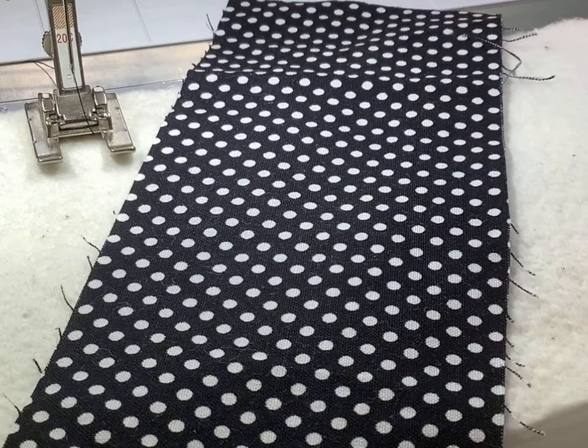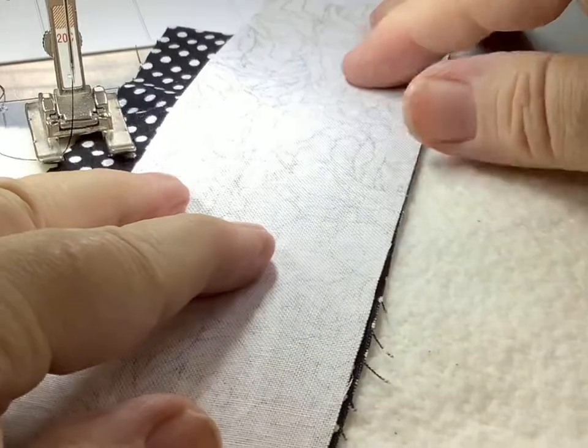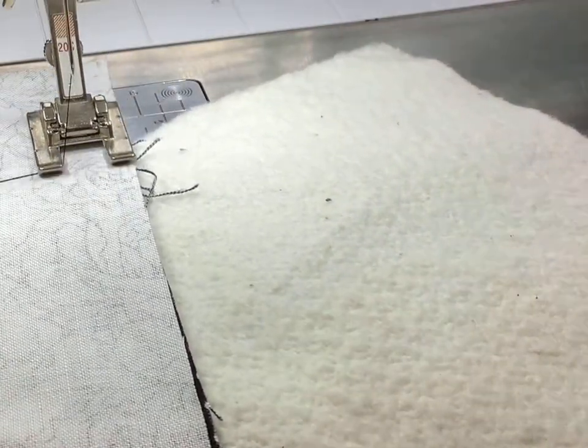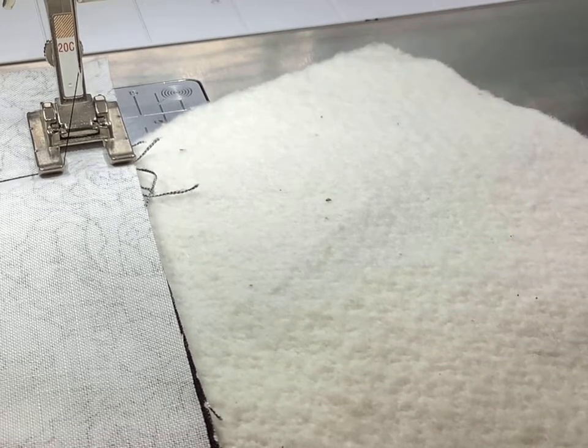The first step in string quilting is to place a strip of fabric right side up on top of your batting. I put mine at an angle, and then I placed a second strip right side down on top of it with the raw edges even. Now you're going to stitch these two together right through the batting, and you want to use approximately a quarter of an inch seam allowance.